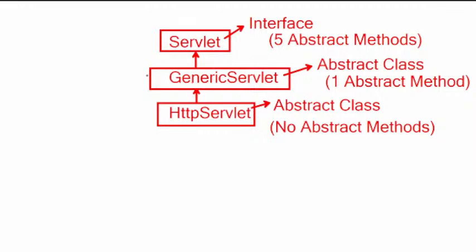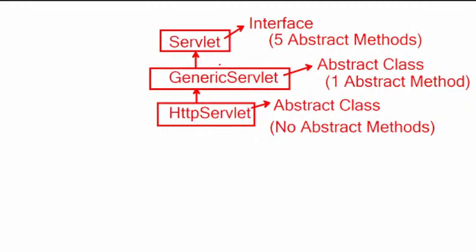Now, is it over? Here it is an abstract class, but there are no abstract methods. You studied in core Java class that without abstract methods, an abstract class is possible. For writing an abstract method, an abstract class is compulsory. For writing an abstract class, an abstract method is not compulsory. That point you studied in core Java class. For writing an abstract method, is an abstract class compulsory? Yes. For writing an abstract class, is an abstract method compulsory? No.